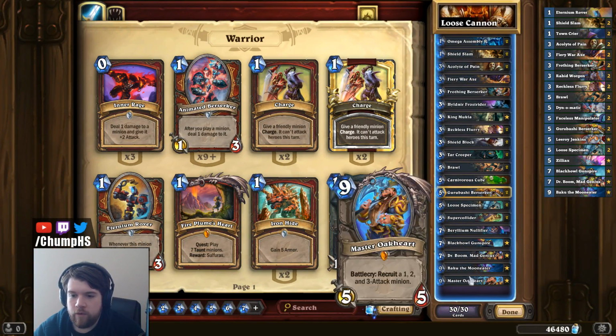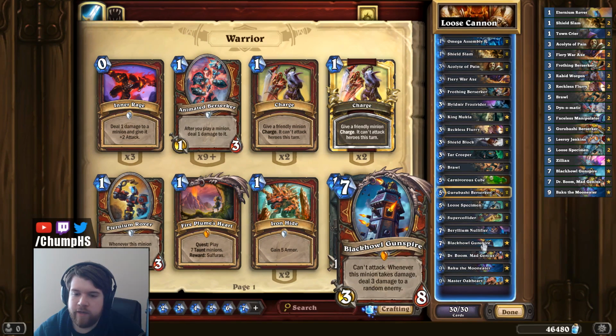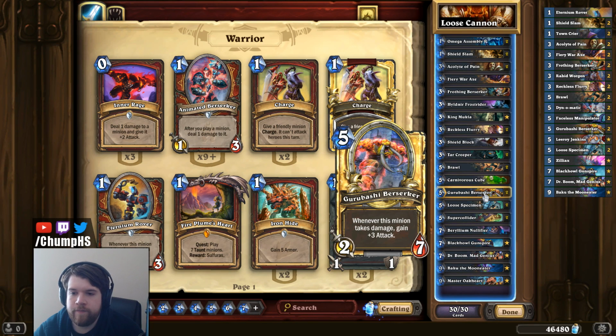Unfortunately, I ended up being quite unimpressed by Master Oakheart. Turns out this card is just really slow if you don't get to play Wild Growth Nourish into it. And once you get to the point in the game where you can play Oakheart, it's a real bummer because they just like Vile Spine or Naturalizer or whatever on your Gunspire and your Gurubashi Berserker, and you still don't get to do anything fun.